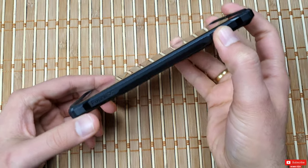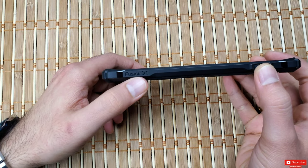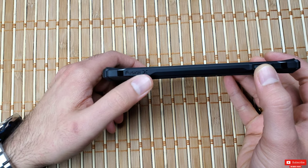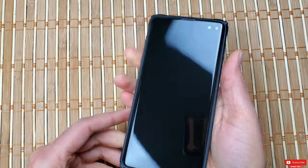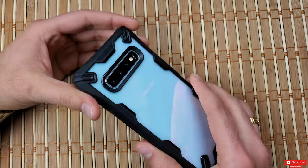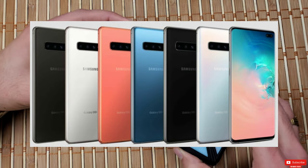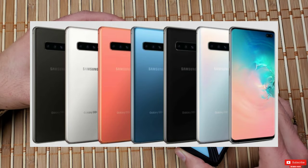Now Ringke is not too heavy on branding. There is a very subtle Fusion X logo on the side, as you can see right here. So this case itself feels pretty strong, and I personally like the design. I have the prism white color, but if you have any other color, this case will be a good one to show off your phone's color.